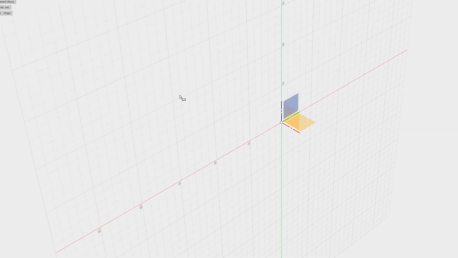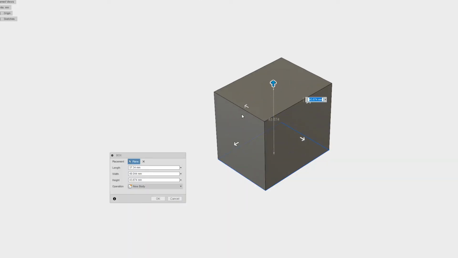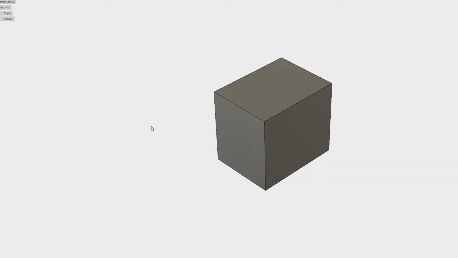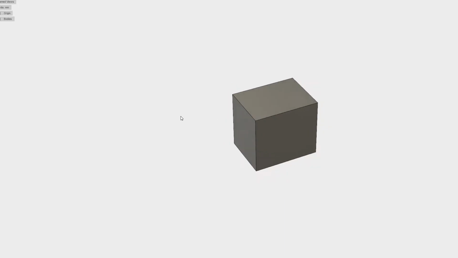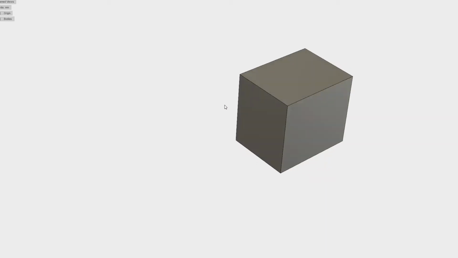Let me open up a new design. A lot of things inside of Fusion work on something called edges. Or actually, they're paths. This is a cube that I just created, but you can also think of this cube as having 1, 2, 3, 4, 5, 6, 7, 8, a whole bunch of different edges right here.